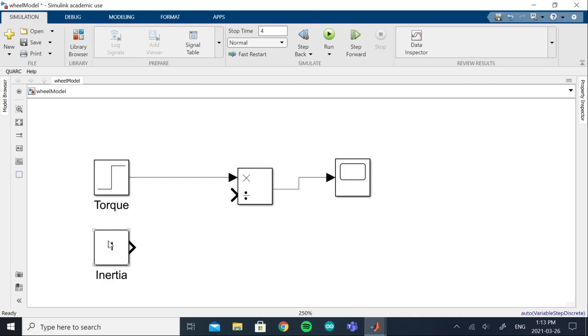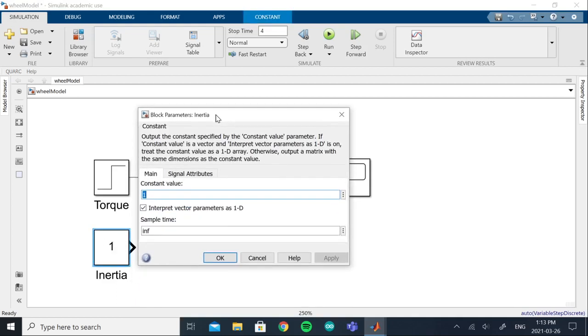For the calculation of inertia of a wheel, we can just assume that the wheel is some ideal cylinder, and the formula for an ideal cylinder's inertia is just the mass times the radius squared divided by 2. So let's say our wheel weighs 0.6 kilograms and the radius is 0.1 meters. We're going to square that, and then put this in brackets. I don't think you actually have to do this. I think MATLAB will understand what you're trying to do here with the mass, but I'm just going to put the brackets there just to make it cleaner, and divide by 2.